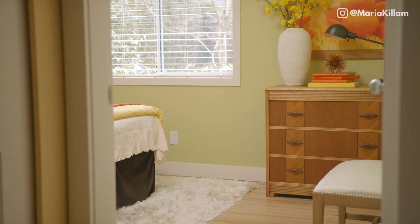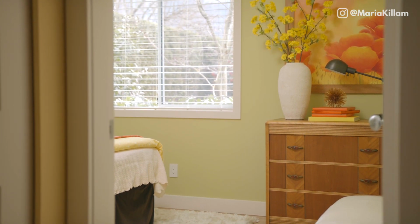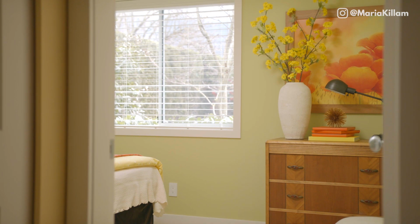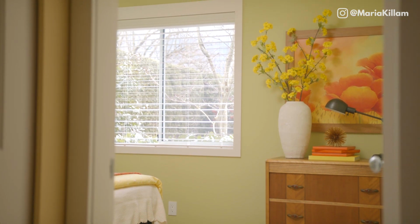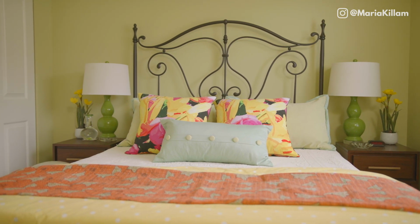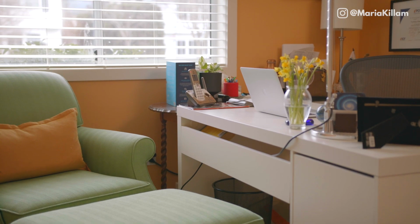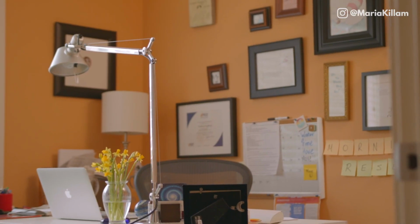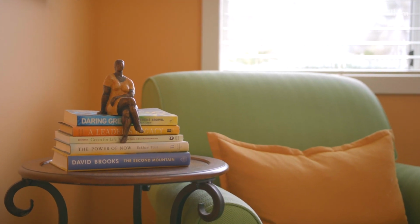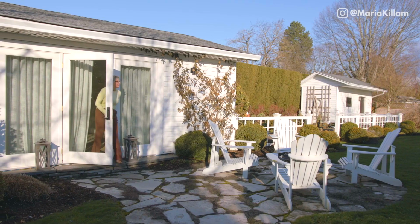And does every designer need at least one room that hasn't been officially decorated? Don't look too closely at my guest room, but since I'm always just admiring the vignette on the dresser as I pass down the hallway, and I really love my Under the Tuscan Sun inspired headboard, it hasn't bothered me enough to redo it just yet. Taria asked for this sorbet orange for her office when we first moved in. However, the green chair and ottoman, which came from our last home, works perfectly in here for one-on-one meetings.